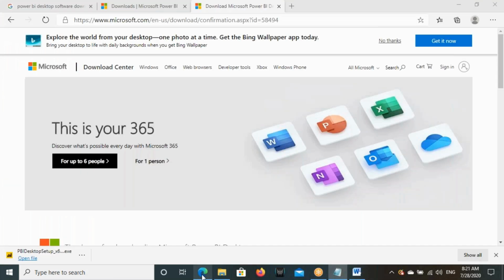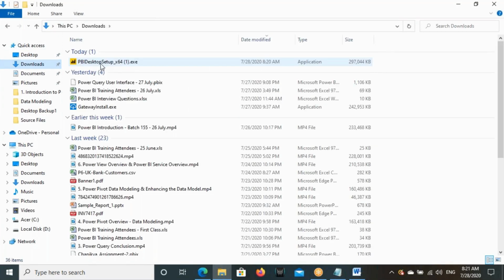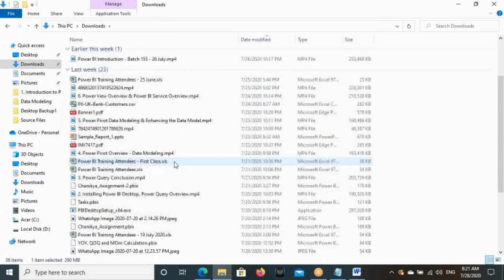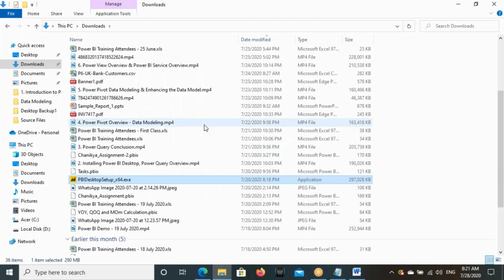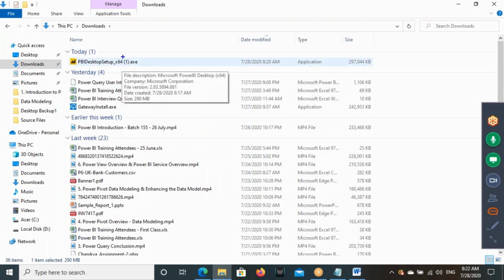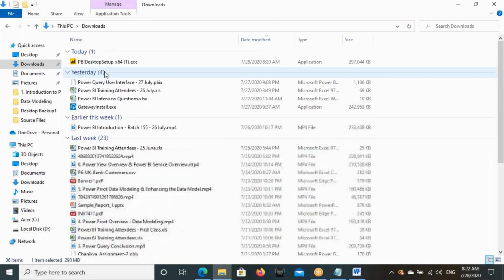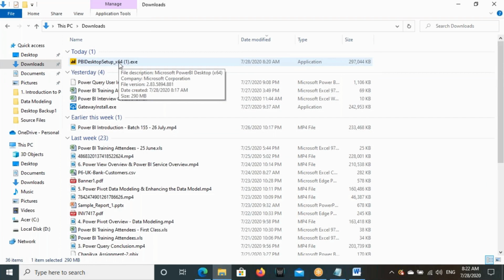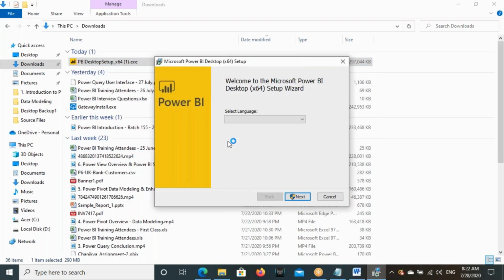the software. Once you have downloaded, you can go to the downloads folder and you can see the software here. Look at this. I downloaded this Power BI Desktop software. I already downloaded it one time long back, so that is the reason it is showing 1 in the bracket. So already there is one more software downloaded. You'll see Power BI Desktop 64-bit software. How to install it: double click on the software, it will start installing. Look at this, it will start installing.